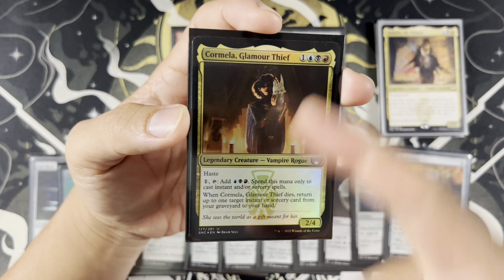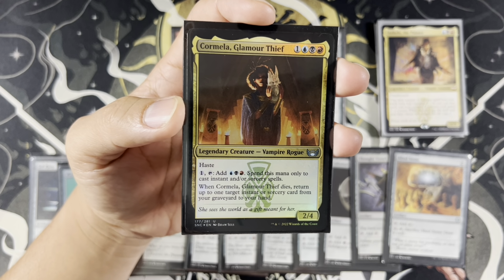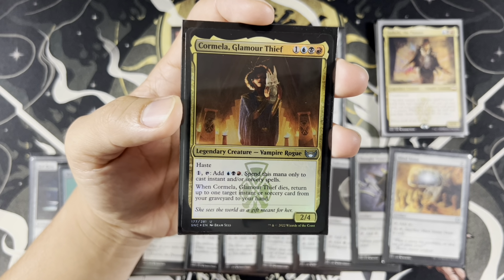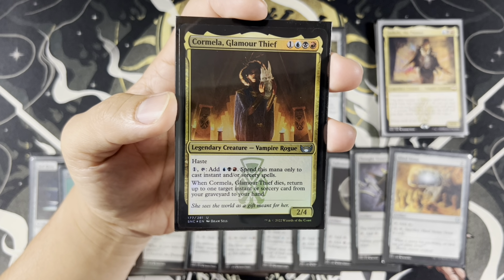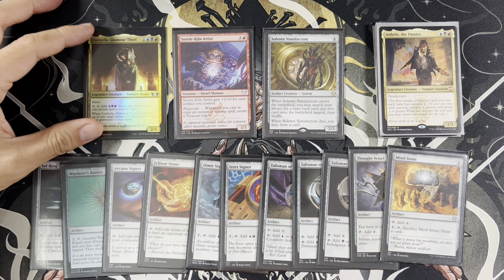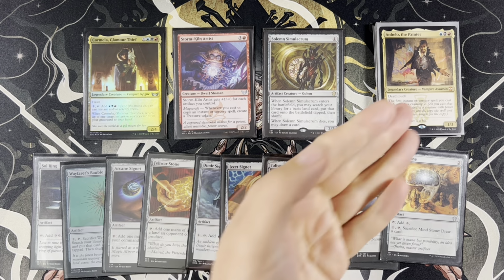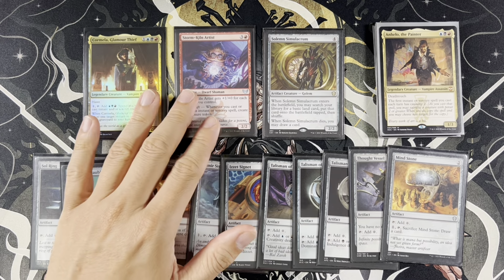So you can pay 4, pay 1. So pay 5, you get 3 back. And a 2/4 creature, of course. Then you can use it to cast spells. Whenever it dies, you return up to 1 target instant or sorcery card from your graveyard to your hand, which is super good. And the die trigger is very easy to trigger. Of course, our commander does that very easily.